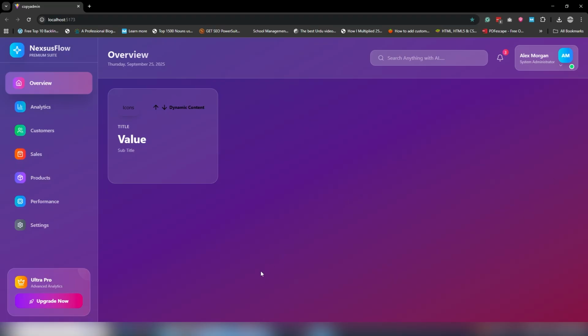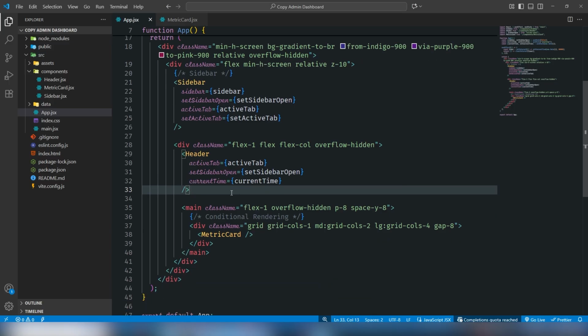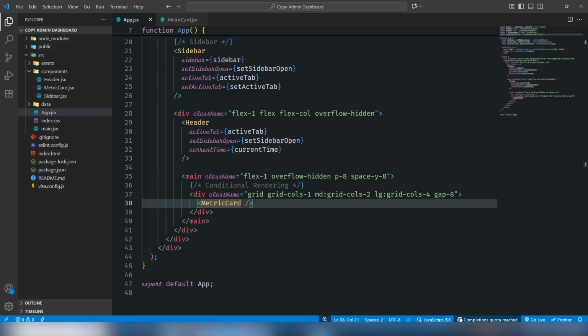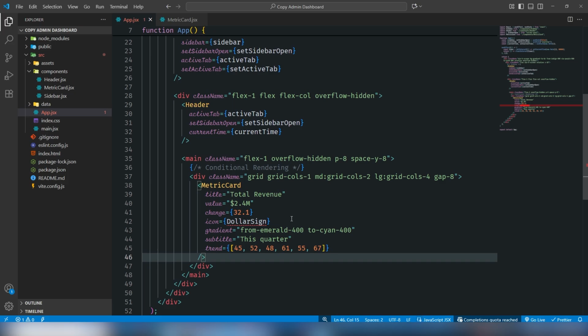Okay, so I'm gonna move on to our code editor. So I need to pin this metric cards, right? So the metric cards I need to pass as props. So I have many props, so I just get that for saving time.